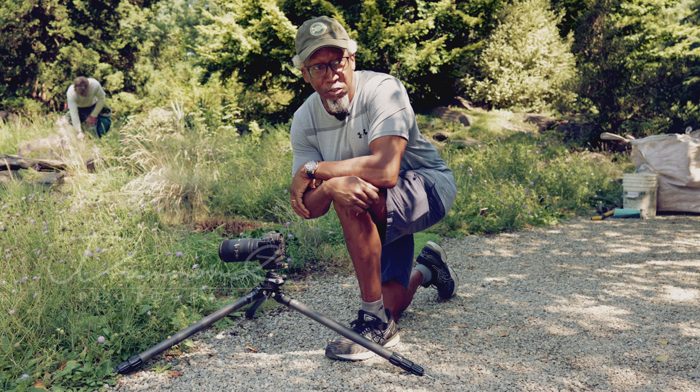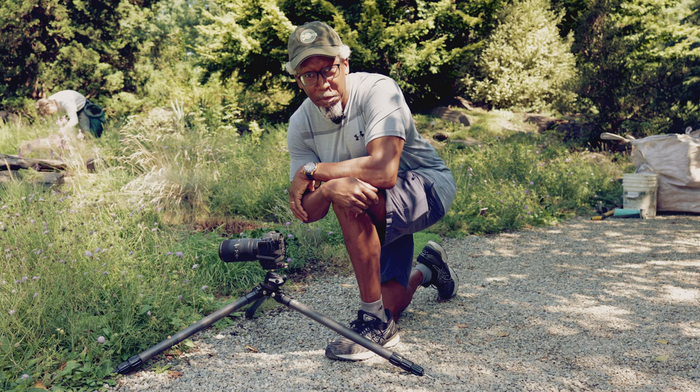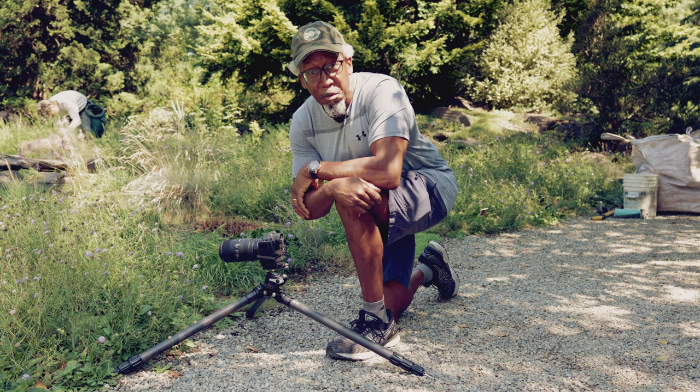It's a relatively mild summer day, but I just figured that today would be a good day to practice some macro photography with the R5, because I haven't really done that with this camera before. So I'm here before what I believe is a scabiosa bloom. And the lens I'm using is a Sigma 105 macro.